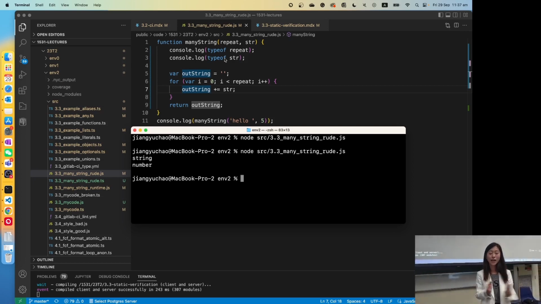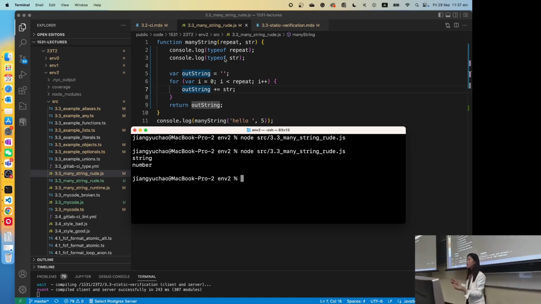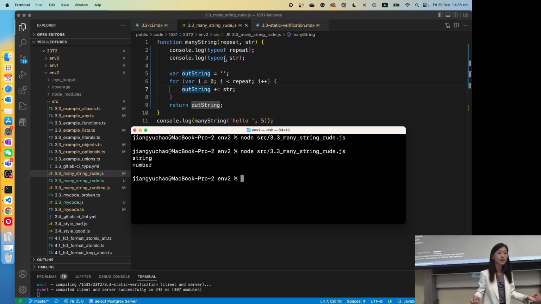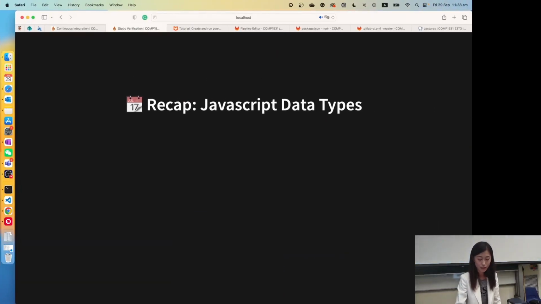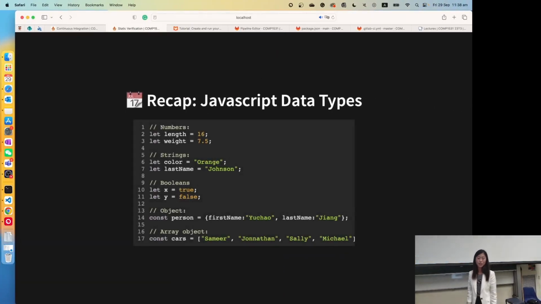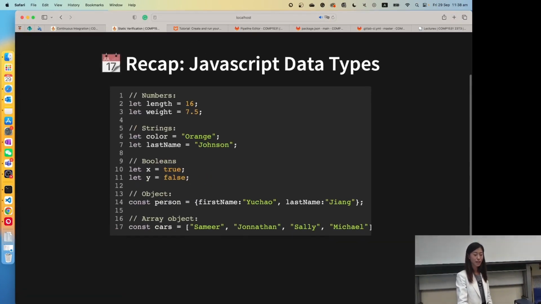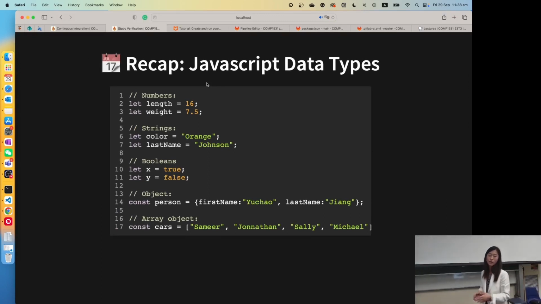So for example, we initiate a string name, and we initially assign it with a string, and then we can always change it later and assign another value like a number, like an integer, to it. So it's fun. This is JavaScript. So here are the types in JavaScript. They do have types. You can figure those types by using typeof. So here's a recap: we have numbers, strings, booleans, object and array.